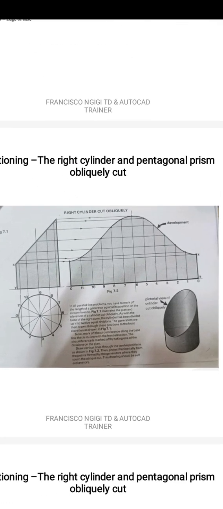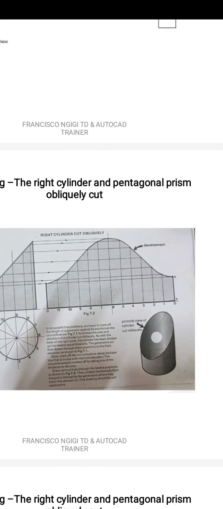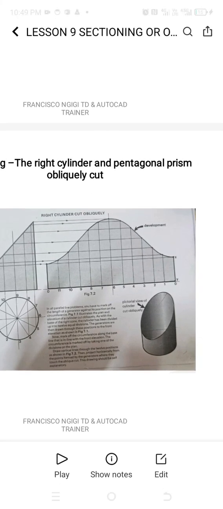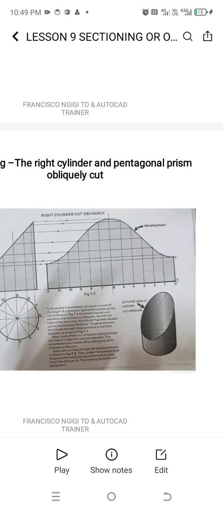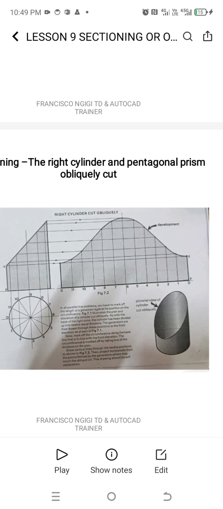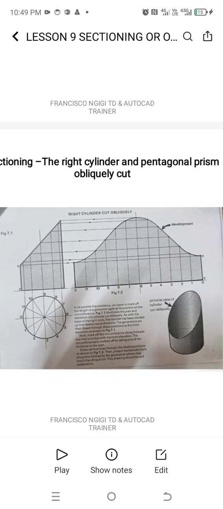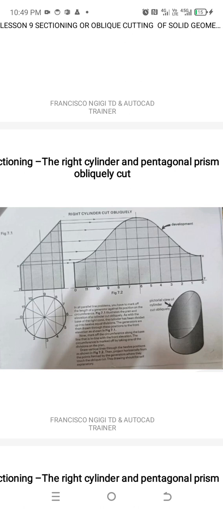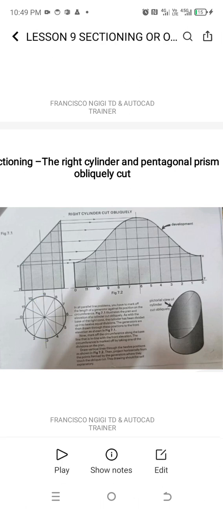So once you cut, actually you can see from this, if now maybe, for example, we cut this, or the pictorial of the obliquely cut cylinder, we are going to have the following, and maybe this is where the difference comes. You can see here we're using the radial, the parallel. So you divide this circle, the bottom here, into 12. Then you join point 1 and 10, 12, 10, 3, 9.